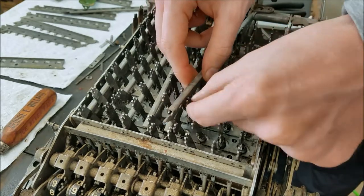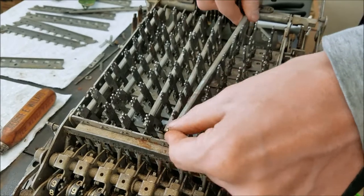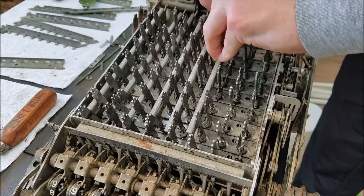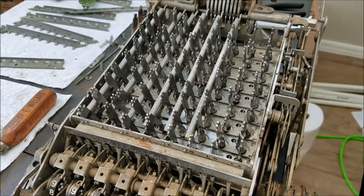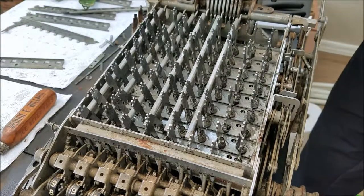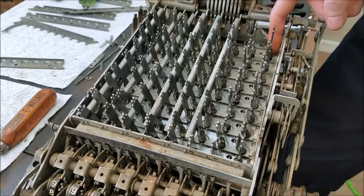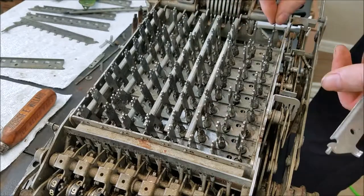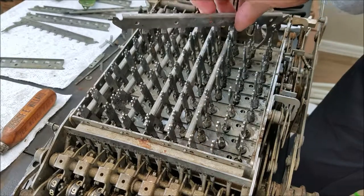I can't really see what I'm doing — just wiggling these key stems out of the way. Now it's in. So again, not the best design. I don't like this calculator. I really don't like how difficult all this is. What they should have done is made all the keys independent — just have a pin in the bottom of the key so you could drop the keys in and slide the pin in from the bottom. But you can't do that, so I'm stuck with this mess.